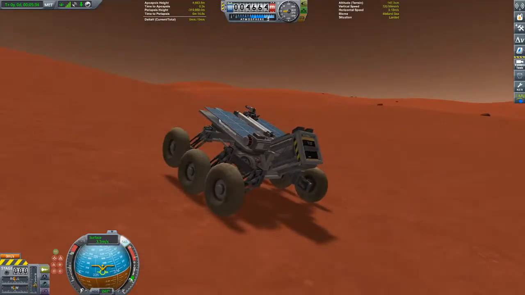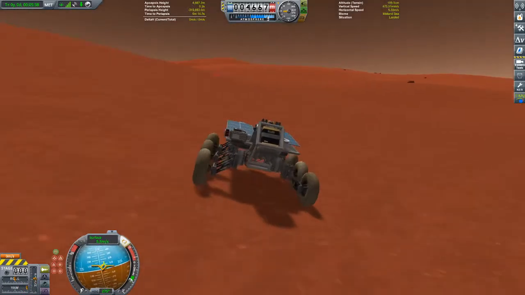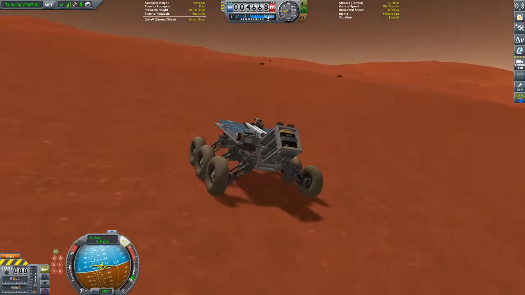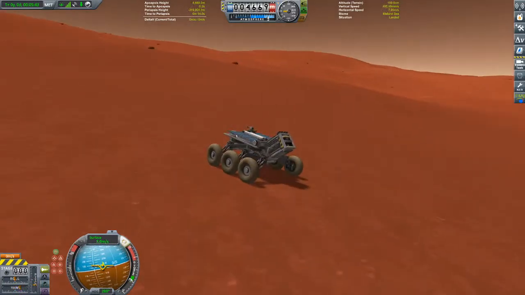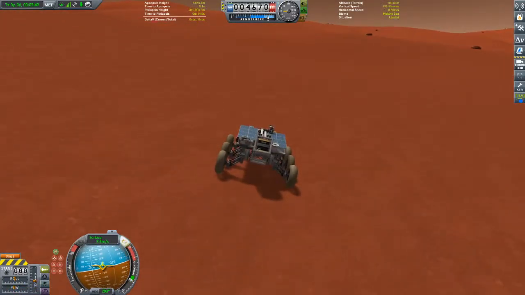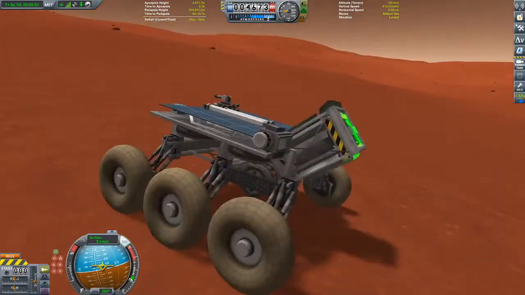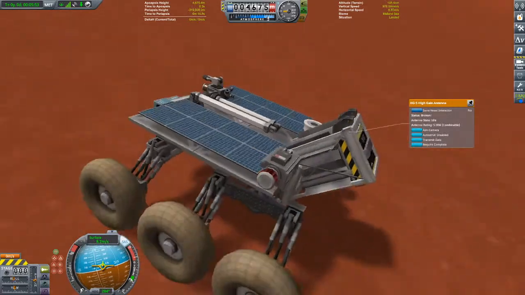Would it be any good at all on an 8-wheel Rover? Do you think having 4 up front, 4 at the back, but 2 on each side would work? I don't know. Okay, so far we're like 1.8 kilometers away with our broken antennas. It seems to be working all right.